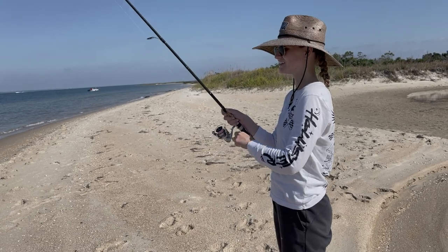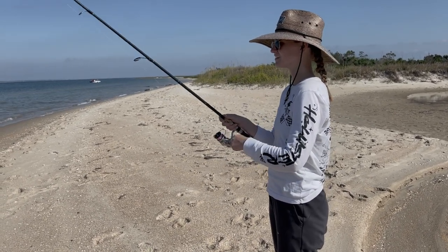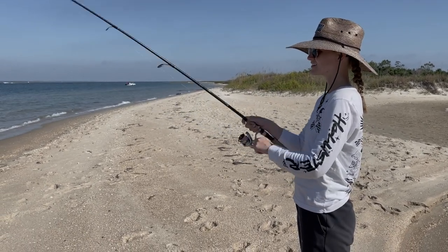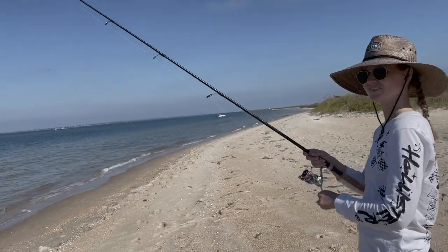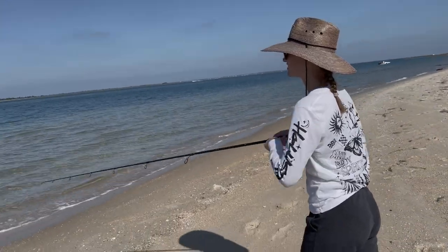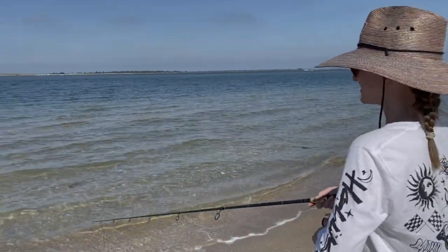Let it sink and just jerk it back. You'll feel it. You can do different speeds if you want. But I say just do one speed coming back and then do another speed after you cast again. Once you get past the dark blue spots over there, I would just bring it in fast because it's really shallow there. But you see all the mullet? Yeah, I see all the mullet there.